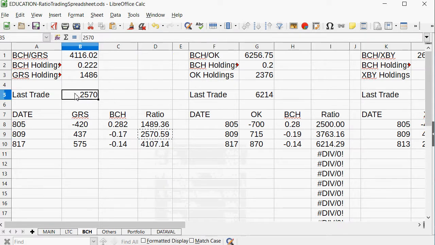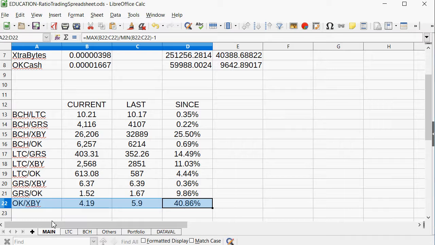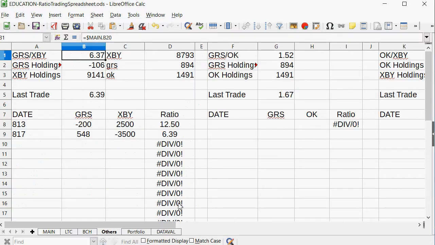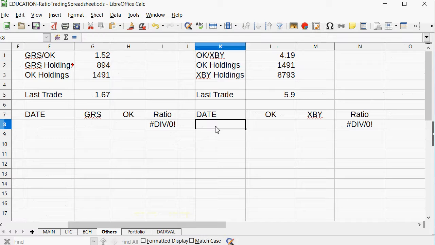And that's at a ratio of 41.07. And might as well finish off this one. Okay, XBY. This is going lower from the 590, which means the one on the right-hand side is winning. So XBY is selling for OK. And I am okay with that. That's a dumb joke, really.